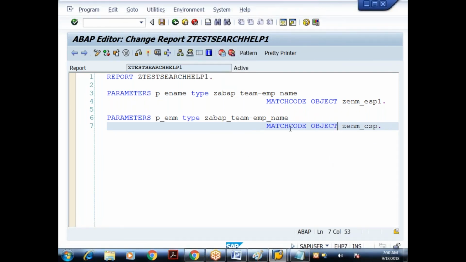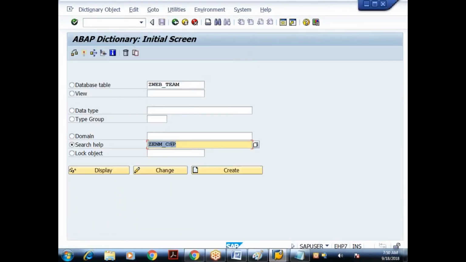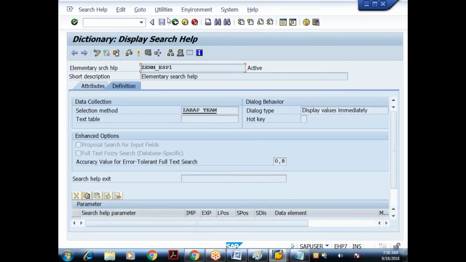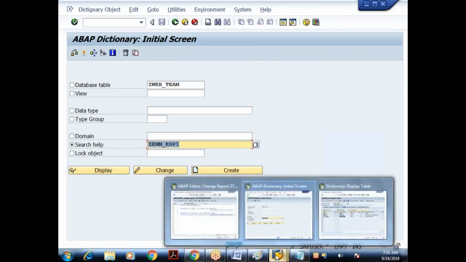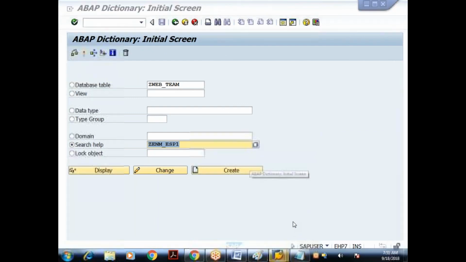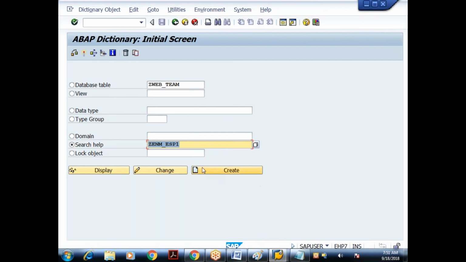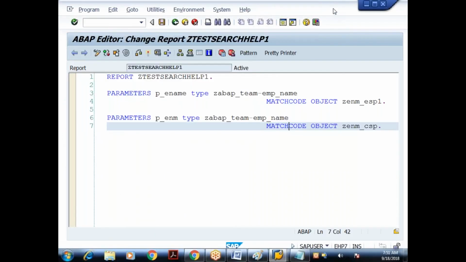Okay, so I'll just stop for today. Tomorrow, we'll focus on this part in the search help only. For others, it is getting late. So we'll discuss this import export, and we'll see how to attach this search help at the module pool program level. We don't know how to develop that, but still we'll see a simple example of how to attach the search help to the module pool program level. Then we'll be discussing currency and quantity fields, and after that buffering. After that we'll discuss pooled and cluster tables.